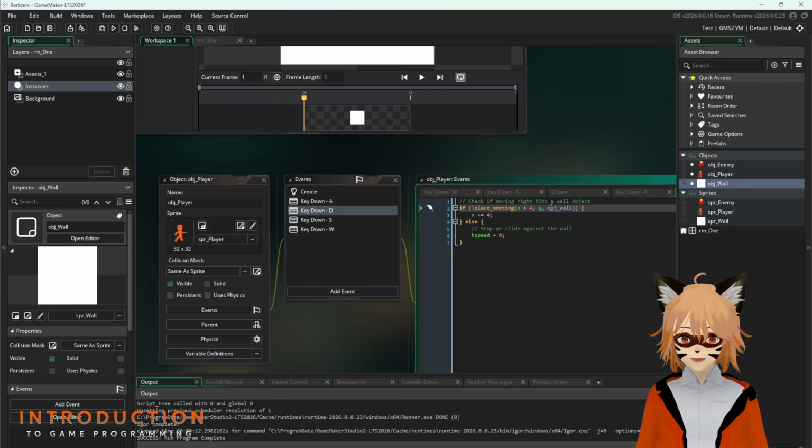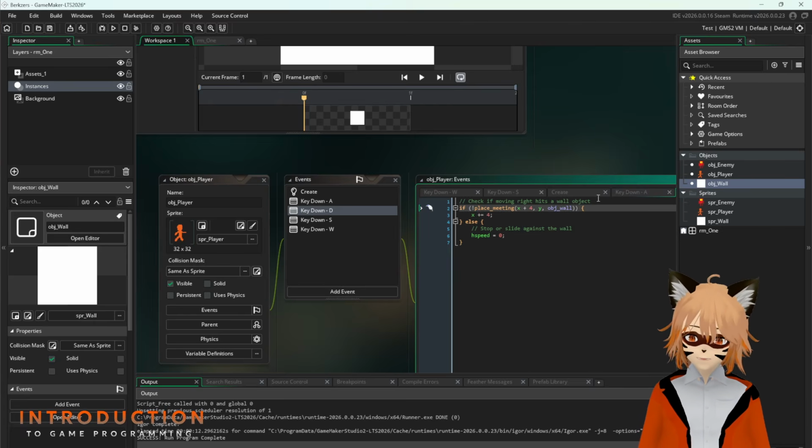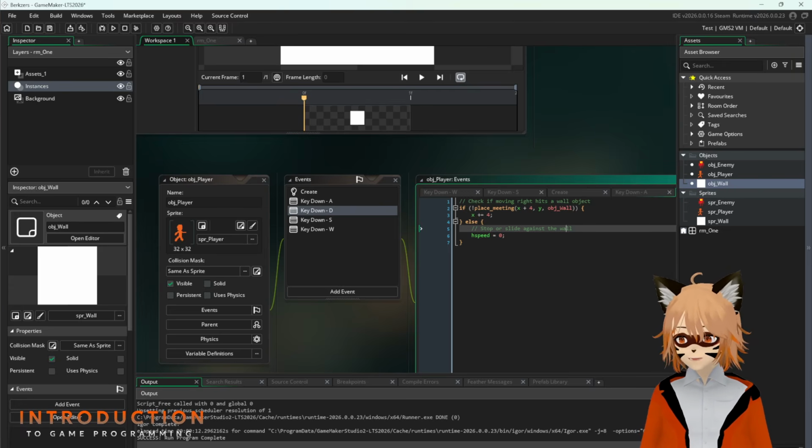But remember that Game Maker Studio is very case sensitive. So we're going to change the small W to a big W. But I might have adjusted this already in the snippets. I'm not sure though. So if this is a small W, just make sure it matches the wall object.